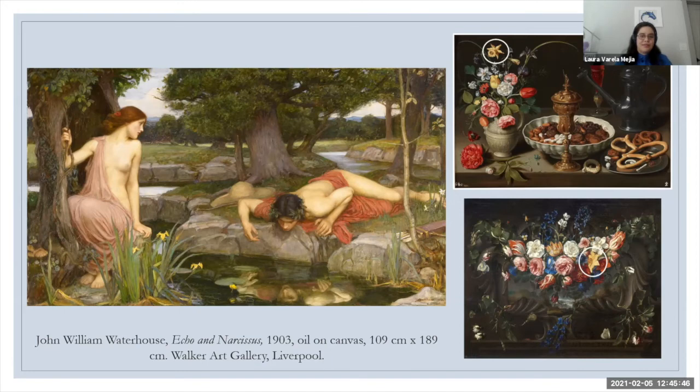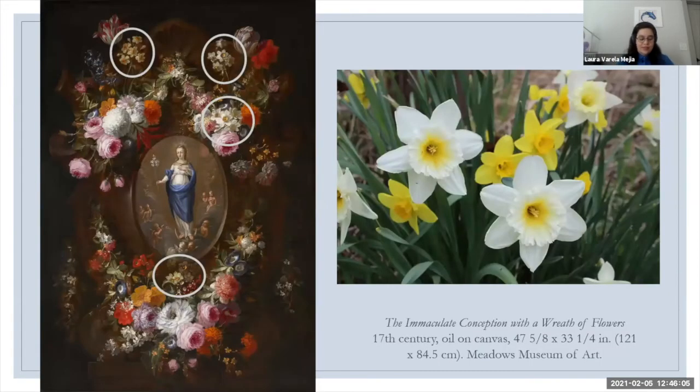And this is how the same flower can have two slightly contradictory meanings depending on how you're looking at it. The ability of looking at the same object as being representative of the ephemerality of life, as well as resurrection. And so with this, we come back to our image, because when it comes to this painting, I want to argue that this use of daffodils is every bit as effective and contradictory as the flower wreath paintings themselves.